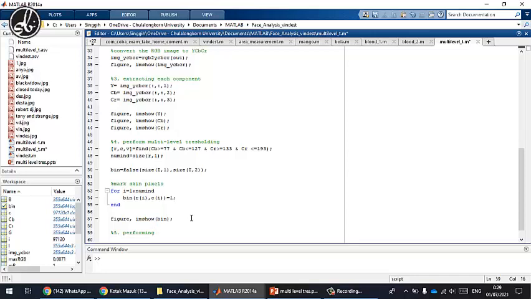Performing the morphological operation. For this step, actually it is for filling the holes. What is it for? It is for filling the empty object region.